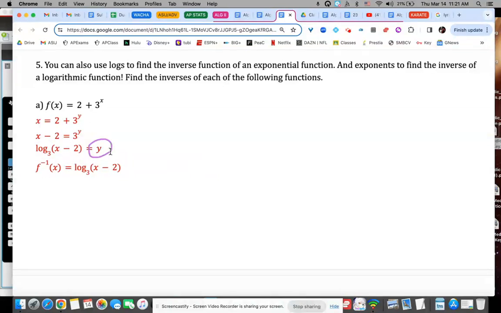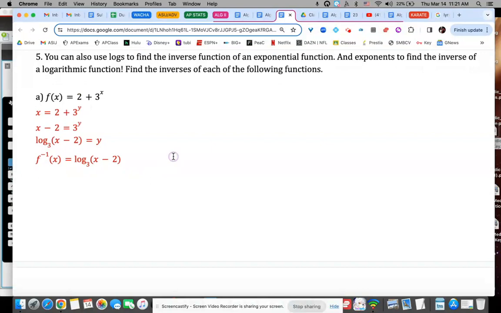All that we have to do now maybe is change the y into inverse function notation, which is what we want you to do. It makes it look nice and proper, and it really explains more. If I just have y, it's not very clear how special that is. But if I put inverse function notation, it tells me, hey, if this is f, this is the inverse of f. So it's more specific. It gives me more information, tells your reader exactly what's going on. So we like that a lot better. So please do it. Okay, so yeah, you're just rearranging.